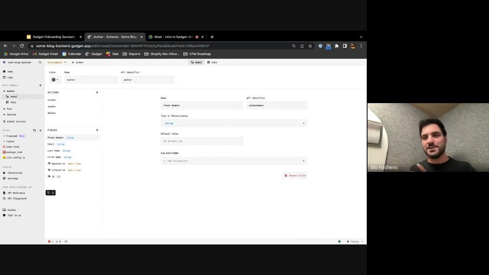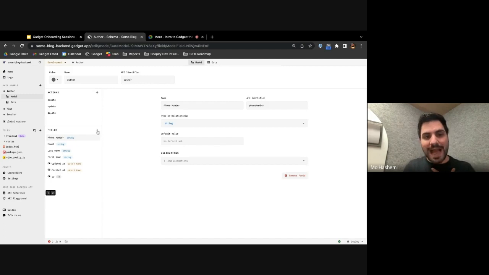Usually that involves a lot of boilerplate work around foreign keys and setting them up and making sure you have the IDs in the right table. The way you create a relationship between author and post in Gadget is using a very high level visual ORM that handles a lot of that work for you.